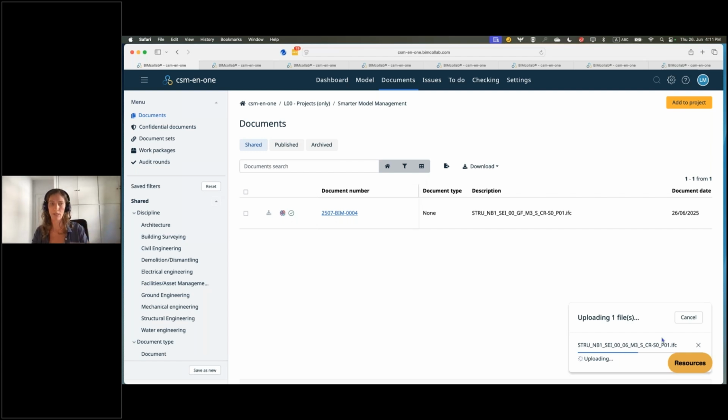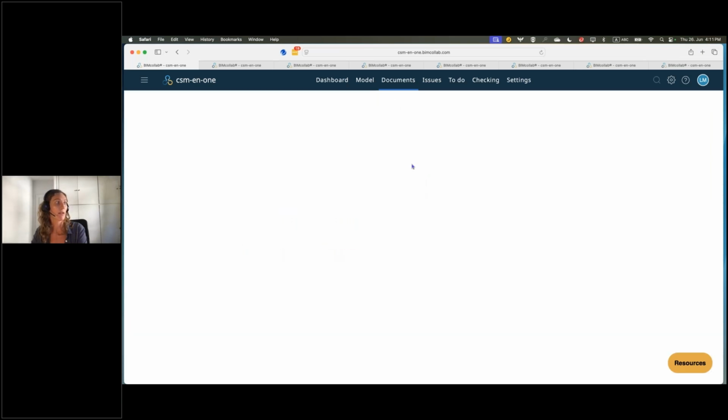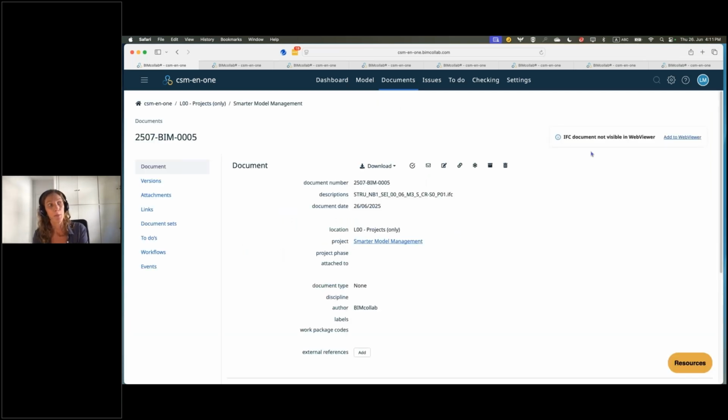I'm uploading it with this easy upload method, and this document, or this model, will now show up in my document tab. If I click on it, if you follow my mouse on the right side, I can now add it to the web viewer. So I'll be able to show it to the users, or to the free users, for example, in the web viewer. I will do this now. So I'm adding it to the web viewer. You can also directly remove it.